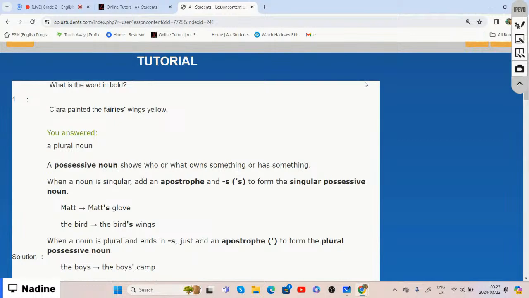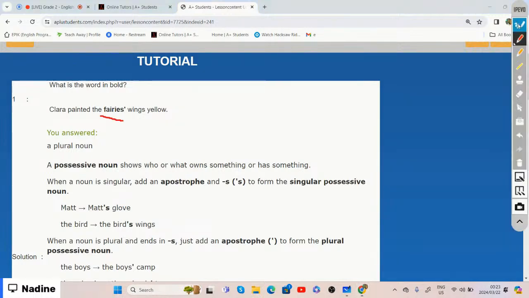Okay, so now we say Clara painted the fairies' wings yellow, right? So the word fairies, does it refer to one or more than one? Are we referring to one fairy or more than one fairy?